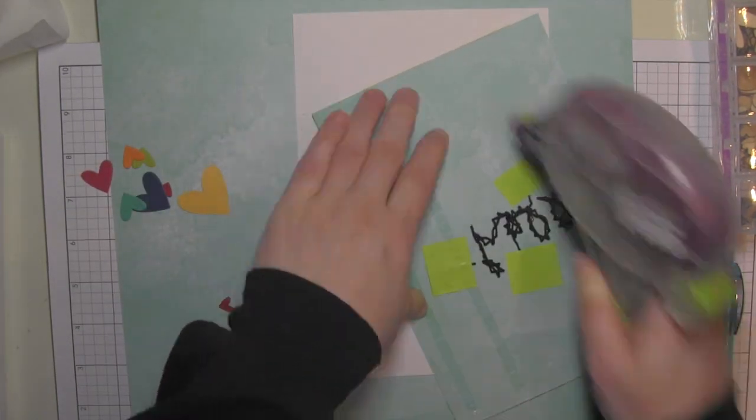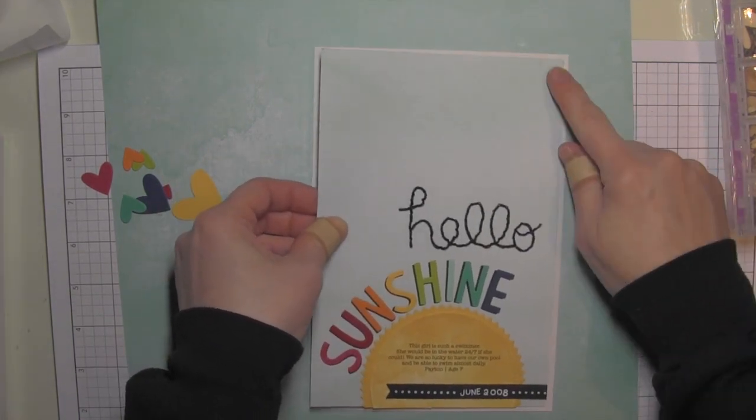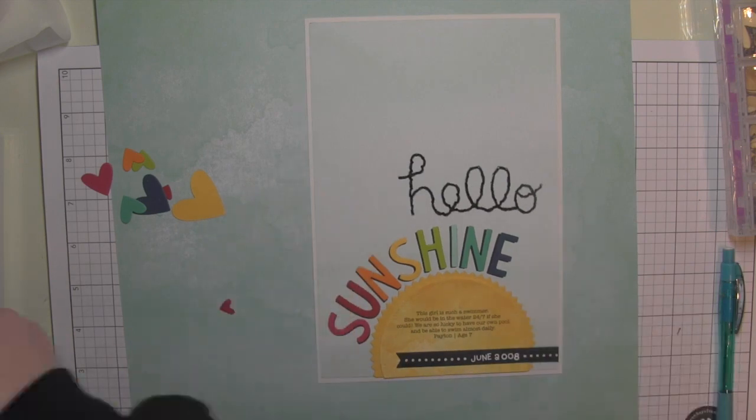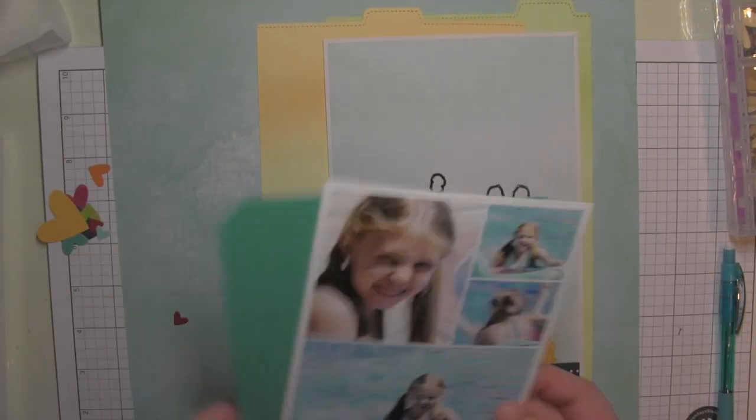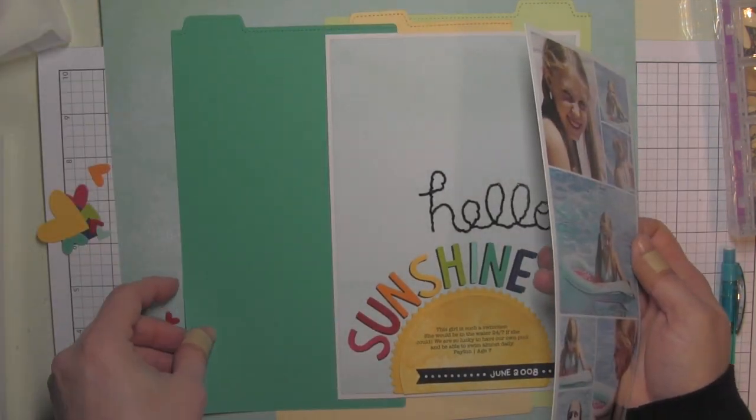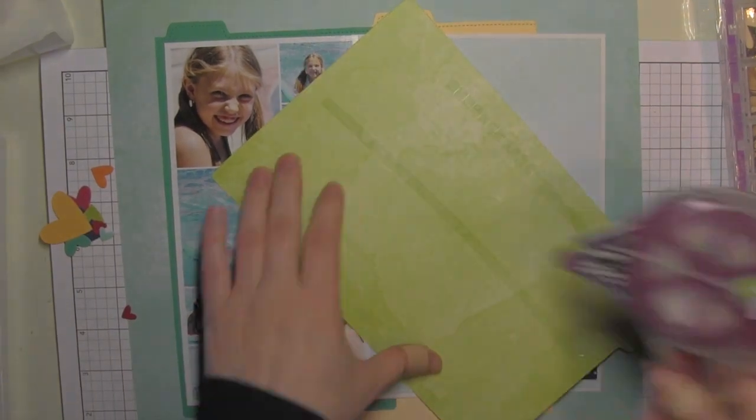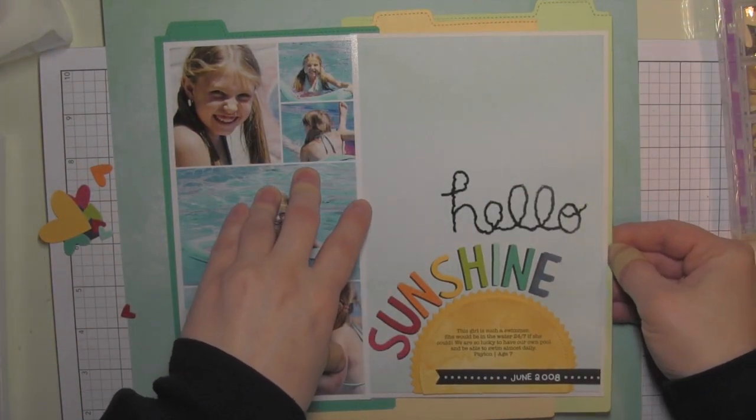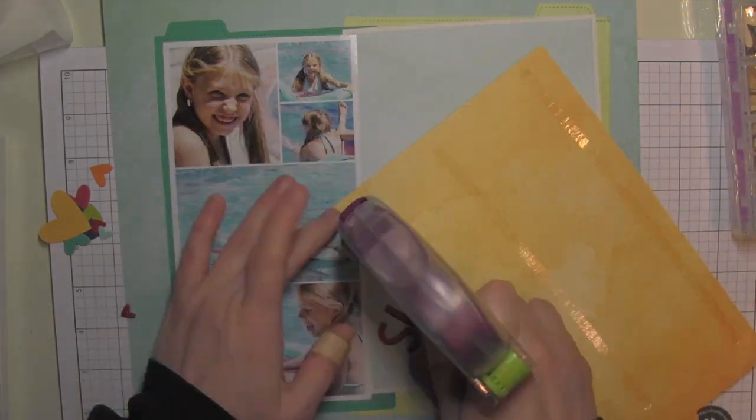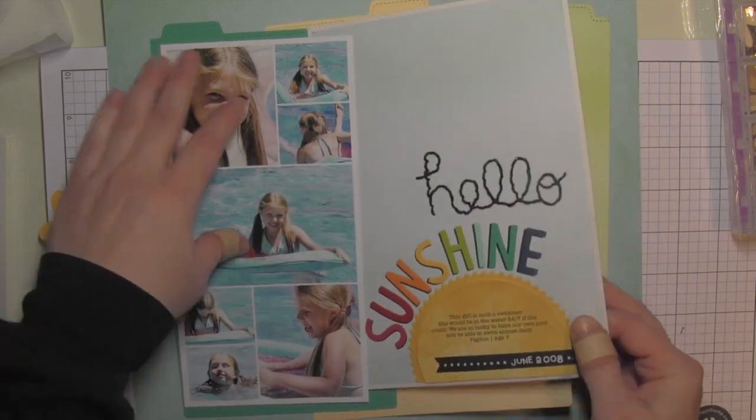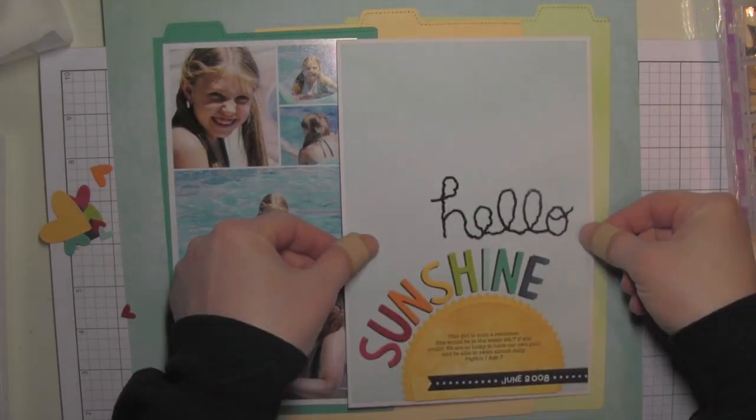Here is the sunshine and the banner and everything all coming together on this panel. This is going to be kind of the background. I'm matting it on a little bit of white and then I'm going to be tucking all of these tabbed pieces of paper in the background kind of at angles.